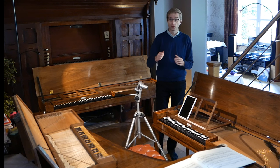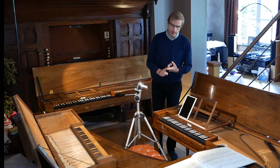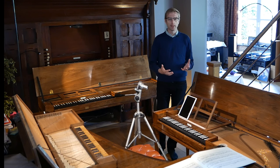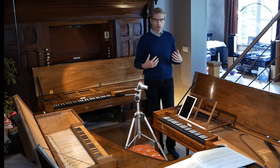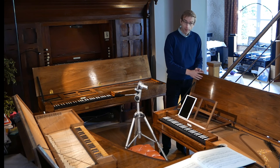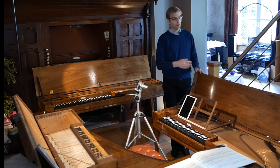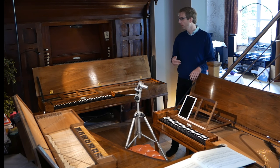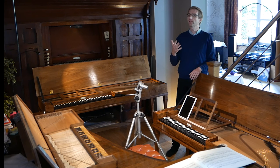so I don't have to think in the mornings which lid of which instrument I'm opening. I only have to tune one instrument, and after a while, an instrument is like a suit. It fits you and it feels comfortable. But anyway, having said that, it's an experience that you cannot skip. If you have the chance to play on other instruments, you learn from that, you gain experience, and it's always a kind of small new world that opens.